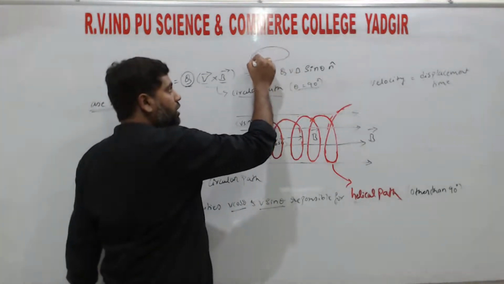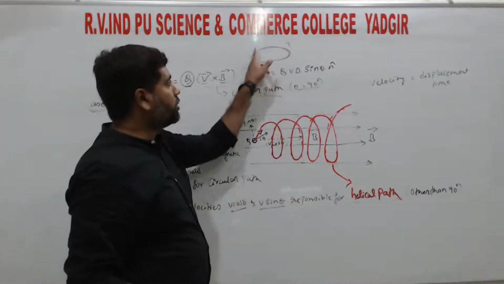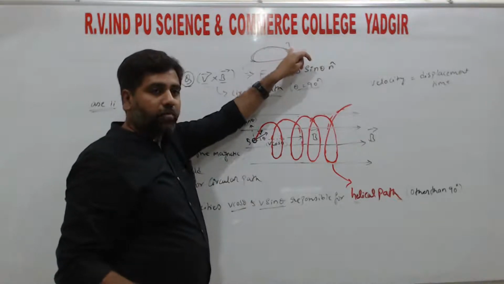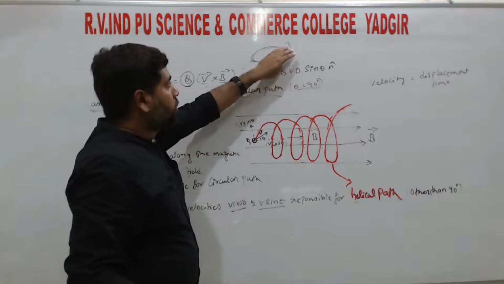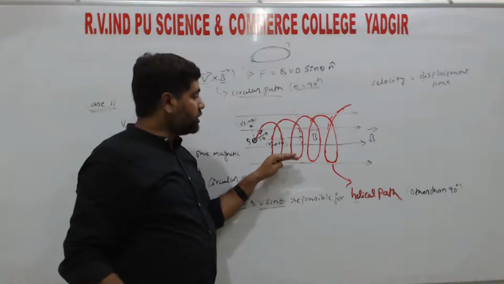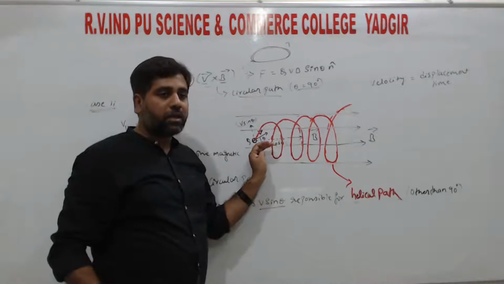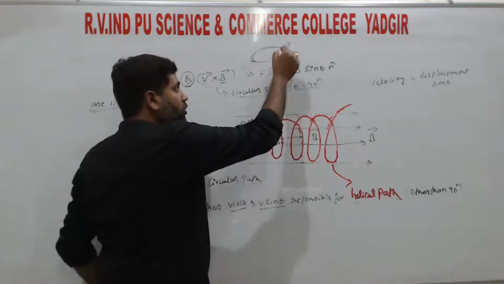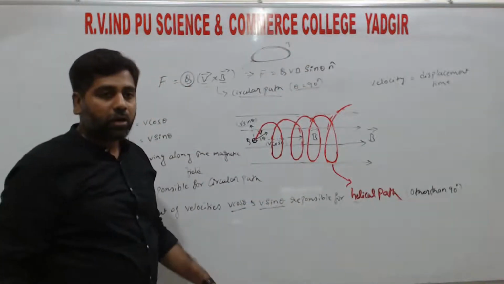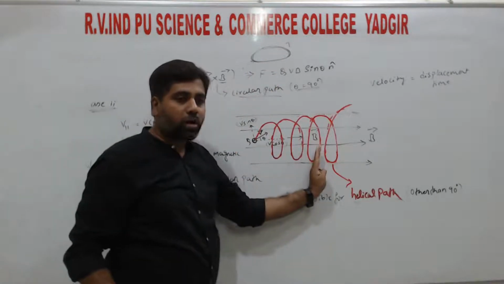To cover one circular path we took that time as the time period T, right? The time taken to complete one revolution in a circular path, we considered as the time period, and we also derived it, right? So the same situation we will consider here also for one time period. That means the time to cover the distance by the charged particle, that T. The same time it took to complete one circular path will apply here also. Here there is a circular path, but it covers some horizontal displacement.